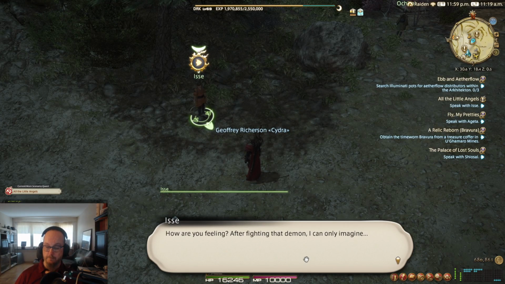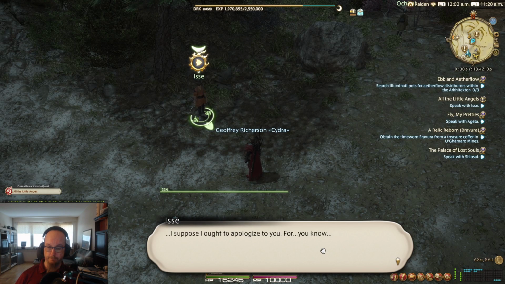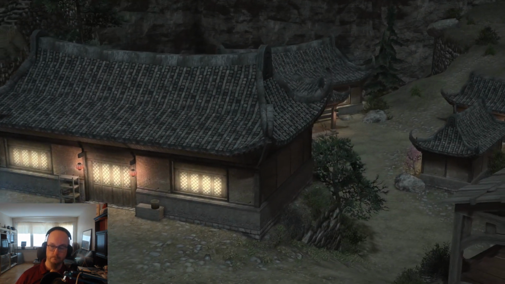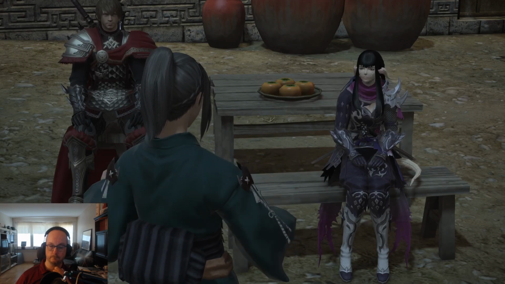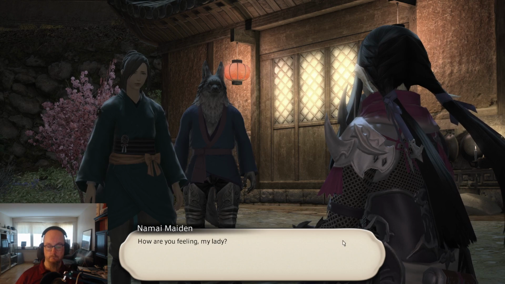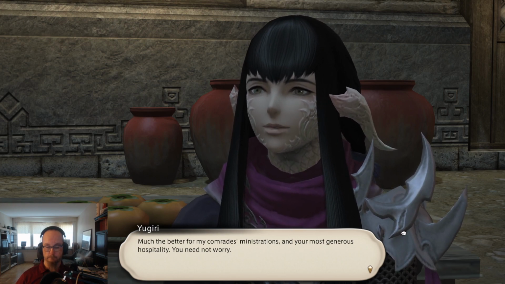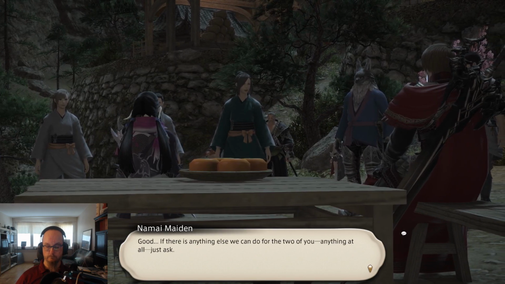How are you feeling? After fighting that demon, I can only imagine. I suppose I ought to apologize to you for, you know. Anyway, thank you for not giving up on us. The Shinobi too. How are you feeling, my lady? Much the better for my comrades' ministrations and your most generous hospitality. You need not worry. Good. If there is anything else we can do for the two of you, anything at all, just ask.